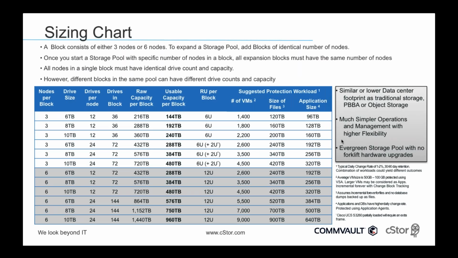The sizing chart, as you can see, shows we have a tremendous amount of capability to size enormous enterprise environments. But even if you need smaller environments, we started with 6-terabyte drives. We have 4-terabyte drives as well, which would get you up to 120 terabytes of raw capacity. But also we're working on coming out with the 12-terabyte drive. So we're starting to get a lot denser for the form factors and the servers or nodes you can deploy.